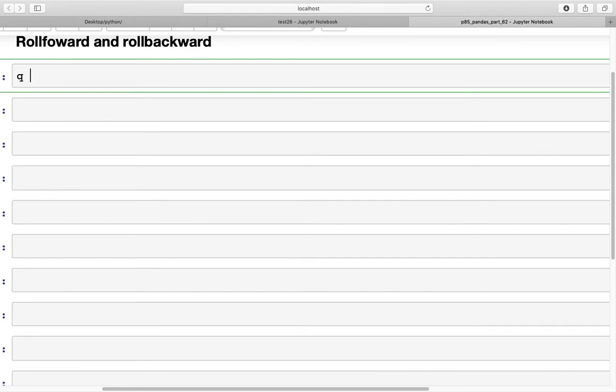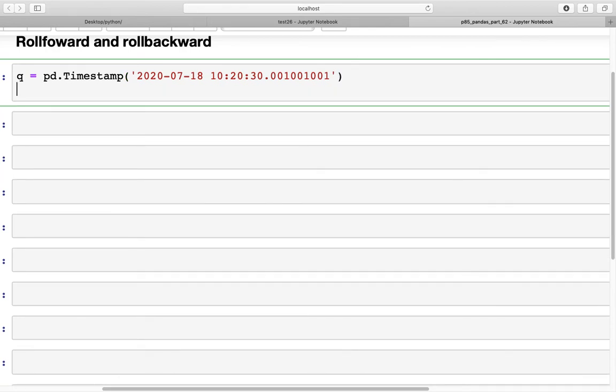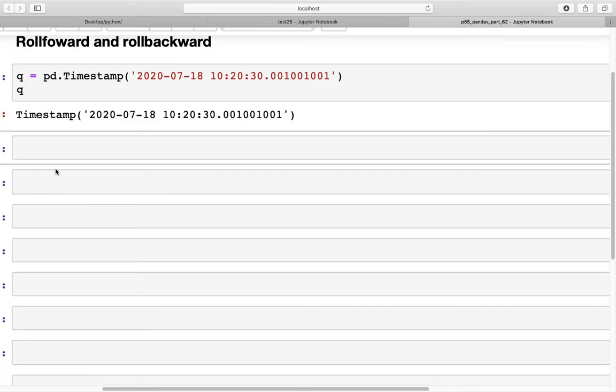And here we'll go ahead and create a new timestamp. q is equal to pd.Timestamp 2020-07-18 and 10:20:30.001001001, and here we are going to use pd.offsets. So the timestamp we have is this.